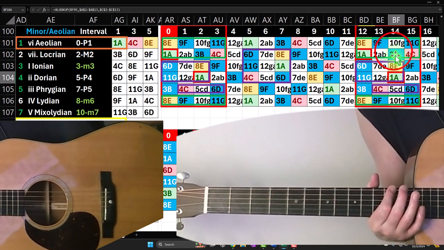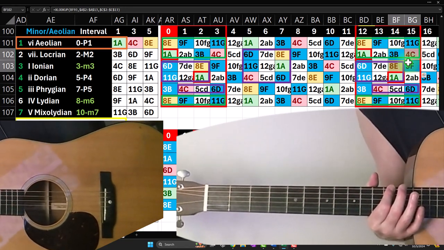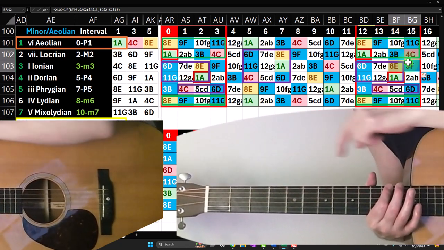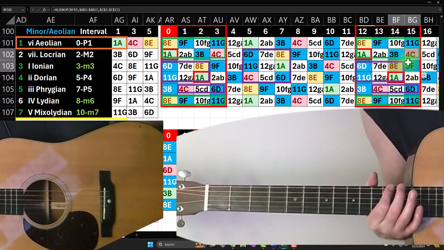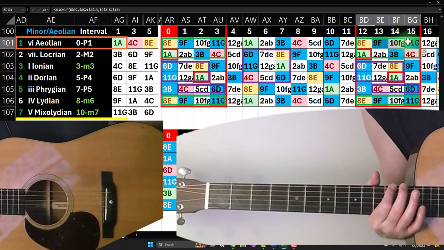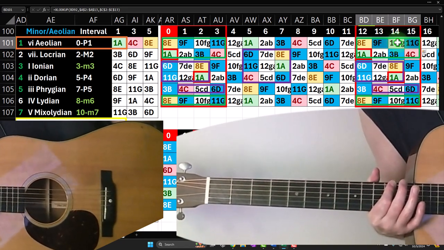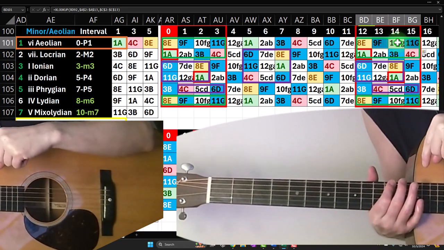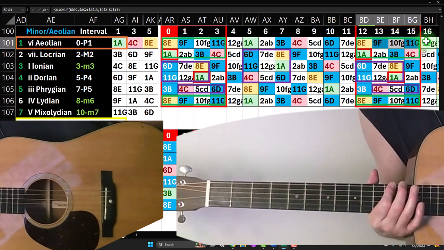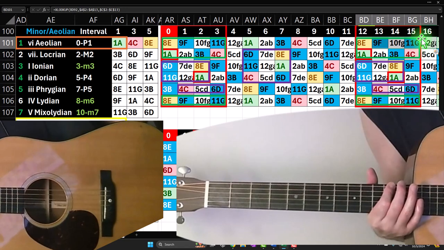Now that I have these boxes, I want to start to integrate, okay, how can I see the shape in different ways? So remember the rules of this shape. The rules of breaking the fretboard into five shapes is that I only reach up to four frets apart, which usually means that I play three notes a string, but I'm never going to reach five notes away. So I'm never going to span five notes. I'm never going to make my pinky reach up to five notes.